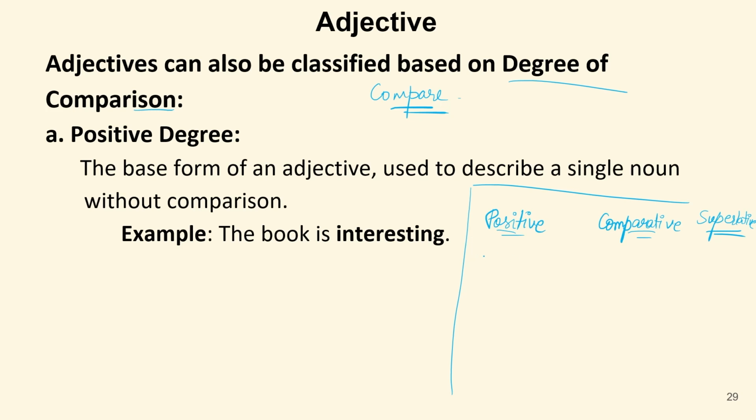When we compare on the same level or to the same extent, that is positive. In case of the comparative degree, one is more or one is less. Here we can say equal, here we can say greater than or less than. Suppose I say A is taller than B. It means I'm comparing two persons A and B, and I'm saying one is more and one is less. It means simply the comparison has been shown, in which one is more or the other thing is less.